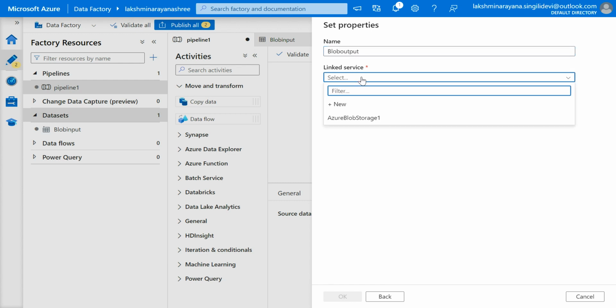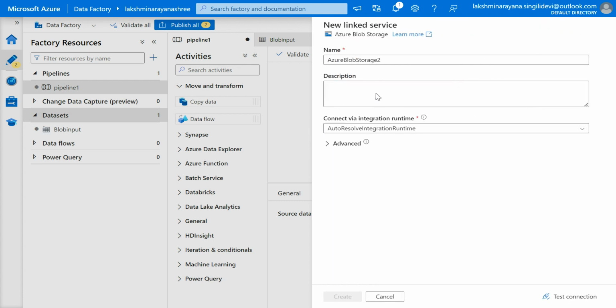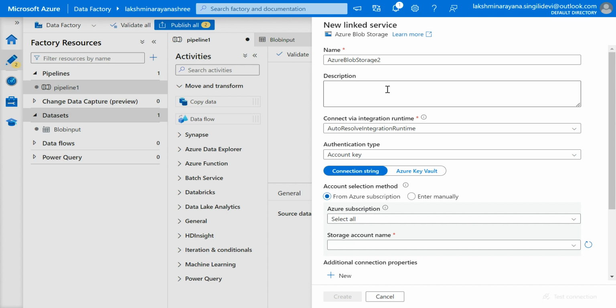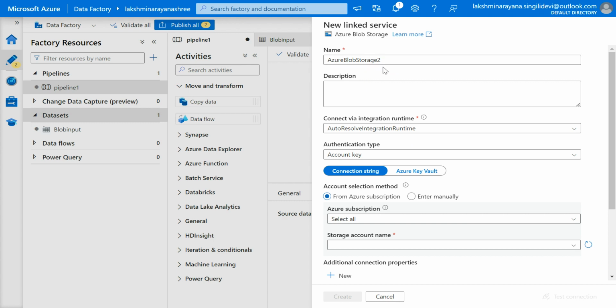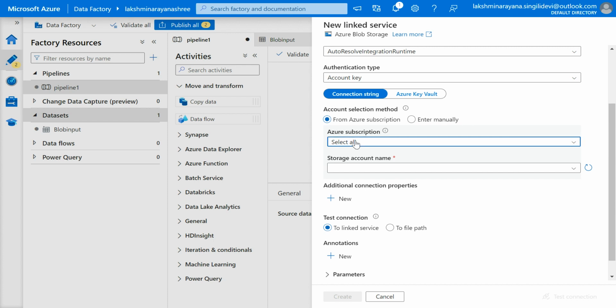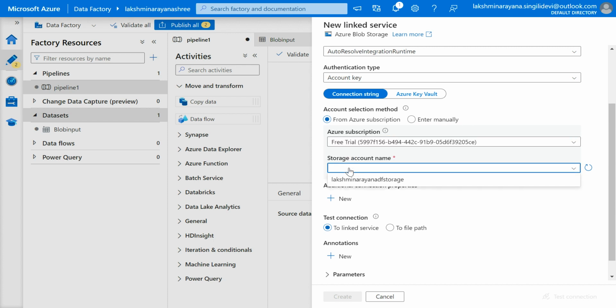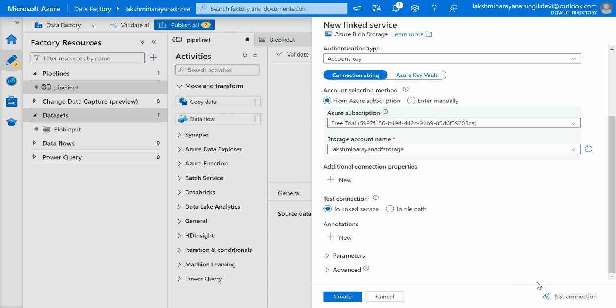Now I want to store using a link service. Before, for the source, you can create one service, right? But I want to create another link service for better understanding. I'm creating it as a blob storage link service, selecting the Azure subscription, and the storage account name as given for the storage account. Just verify whether the test connection is successful or not. It's successful. Just create it.